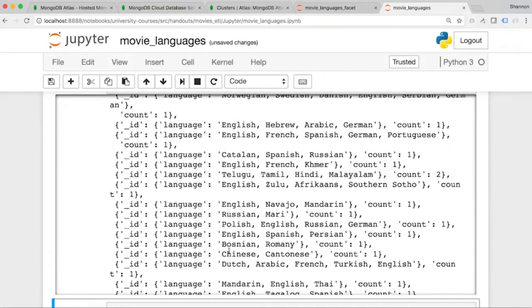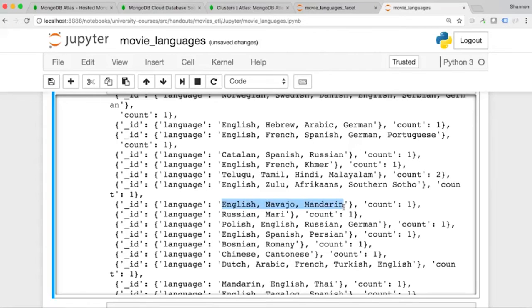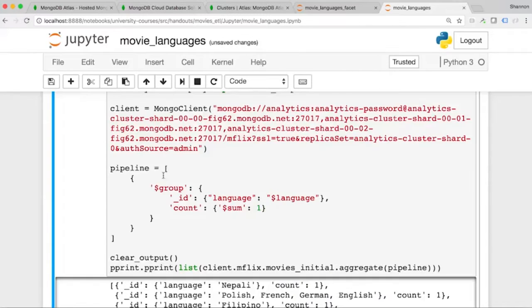But it immediately occurs to us to ask, how many are there in this mix of languages? Do we really need to deal with all of them? The other issue that might pop out at you is that the languages are simply comma separated within a single string for each movie. This makes it difficult to filter on, regardless of the database you're using. Since this is our first aggregation, let's discuss the syntax before we go further. We can then return to the issues we've just identified.